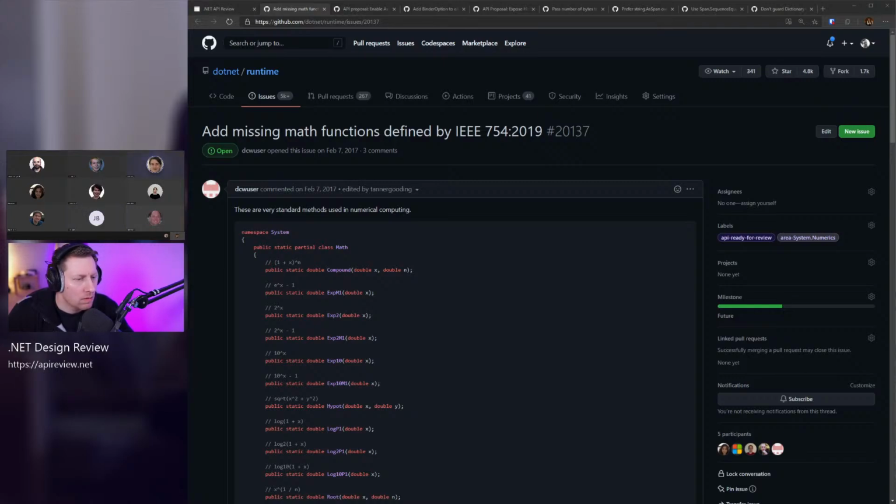One second, let me get the... Actually, it seems like they're duplicated. It looks like you have sinpi, cospi, and tanpi, which are the forward ones, and then the A's, you forgot to put the A's in front of in the proposal. Yes, that would be the case. That's just a copy-paste error.